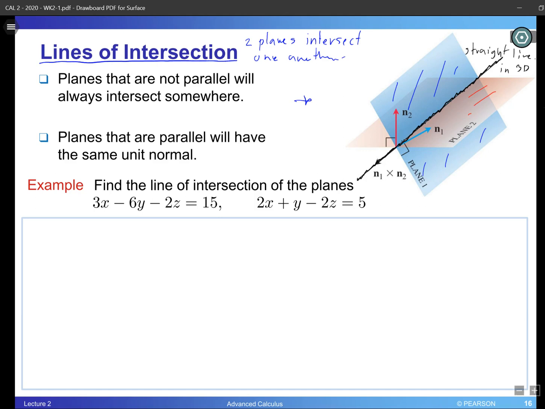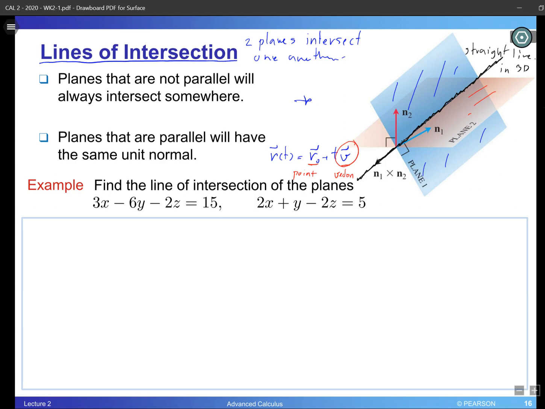And now that we know how to express a straight line in 3D, in the end we want this. We want r(t) equal to vector r0 plus t vector v. This is what we want. So once again, in order to construct a line we need a point on the line and this vector v, two items. Why don't we start with the vector v? It's not that hard at all to find this v if you know this trick.